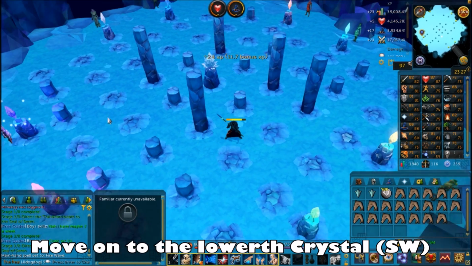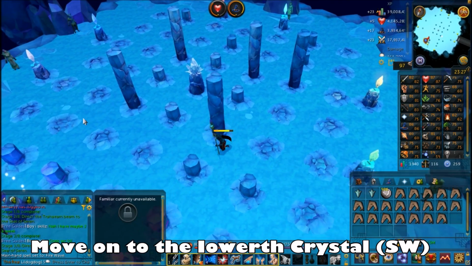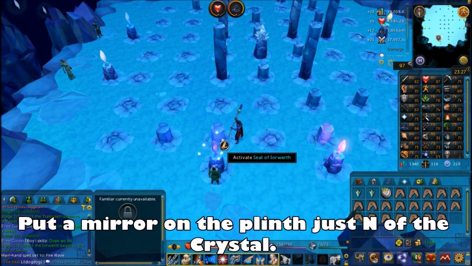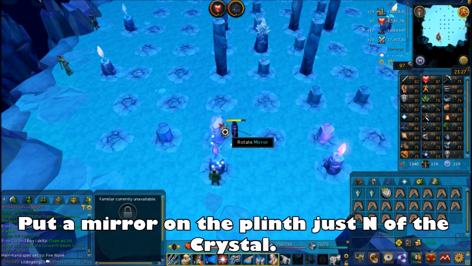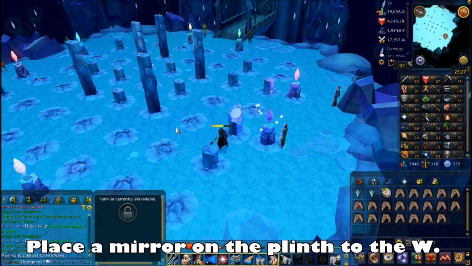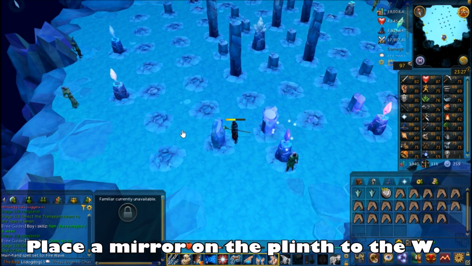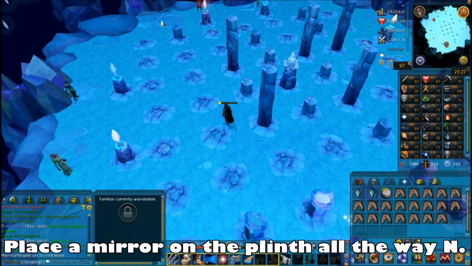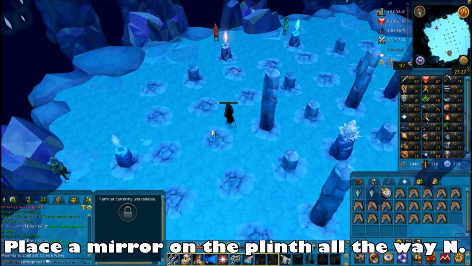Once you've killed all the shadows, you're going to be able to move on to the next crystal. This is the Ioworth crystal located in the southwest of the room. You're going to want to place a mirror on the plinth just to the north of the crystal. Rotate the mirror and then move to the west and place a mirror on that plinth. Now you're going to want to rotate that mirror as well and then run all the way north and place a mirror on the plinth in the same row but all the way north.